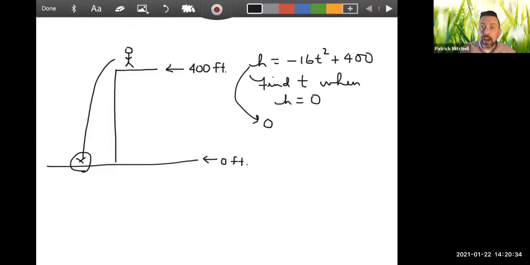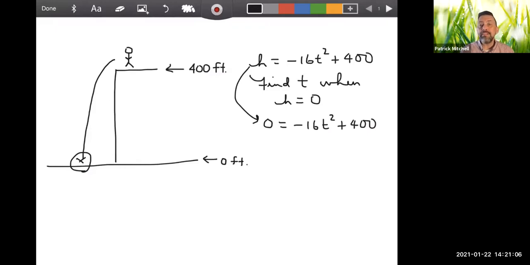And you get the quadratic equation 0 equals negative 16t squared plus 400. So now we think back to the last section. That's where we talked about how to solve quadratic equations. So the first thing I always do, which involves factoring, is look and see, is the equation in standard form? And in this case, it is. I know we usually talked about putting the 0 on the right-hand side, but that doesn't matter. This is in standard form.